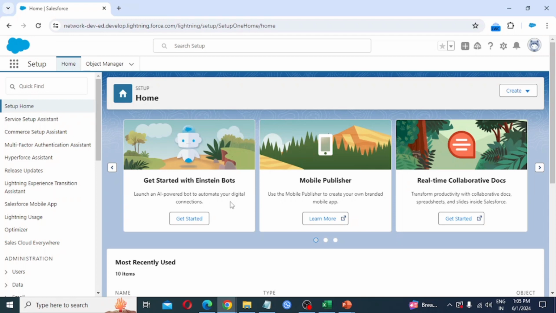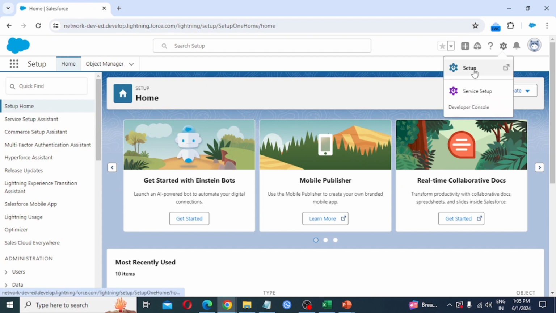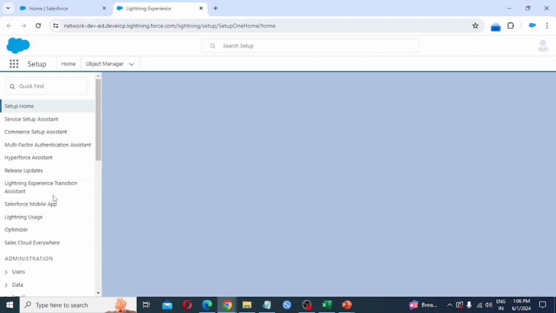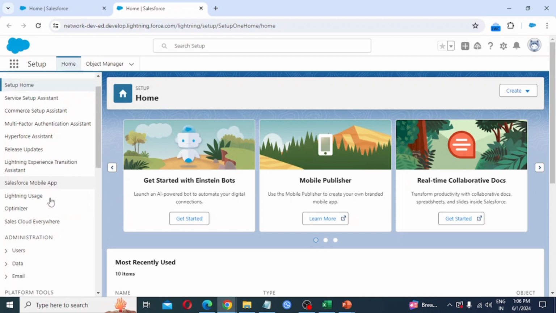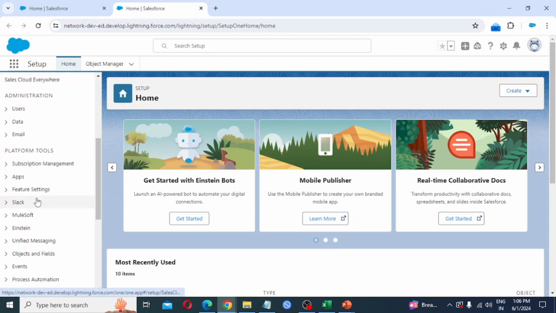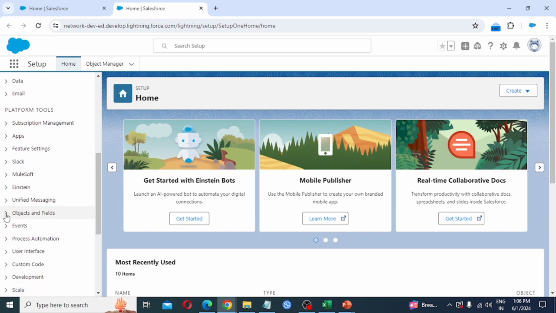Steps to create a custom object by Schema Builder: Setup, Objects and Fields in the Platform Tools, Schema Builder.